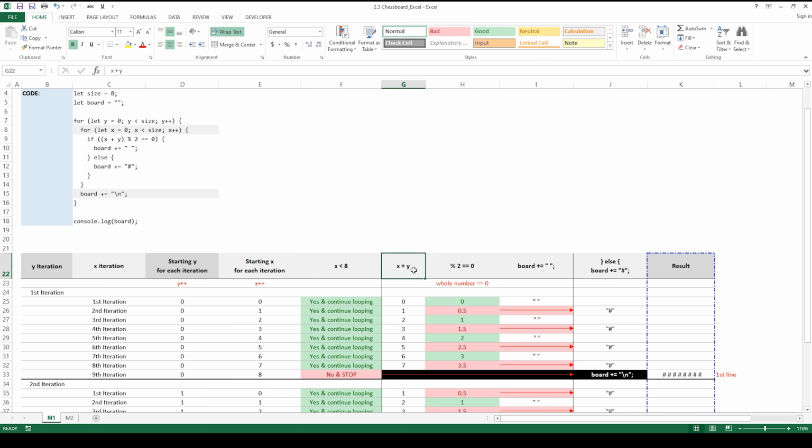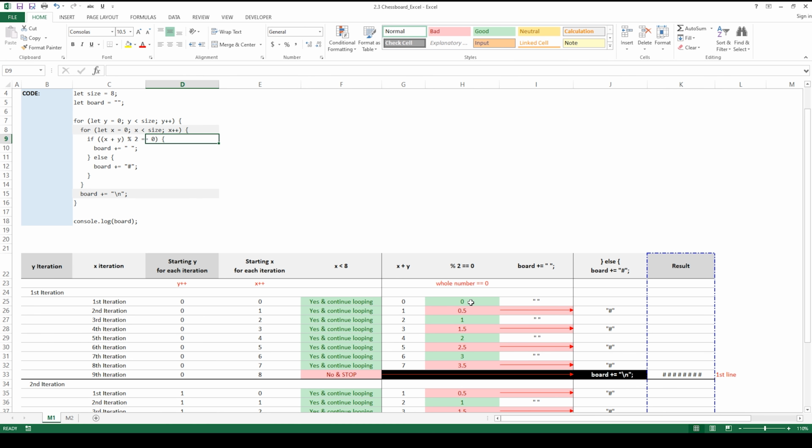And then in column G, x plus y is this part of the code here, where you have the starting value of y of 0 plus the starting value of x, 0. So 0 plus 0 equals 0, and then that remainder operator 2 equals to 0 is this part of the code here.